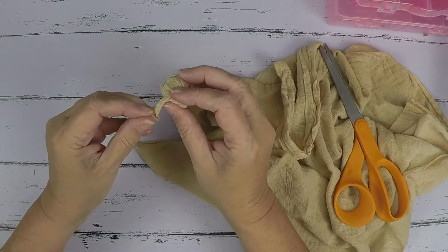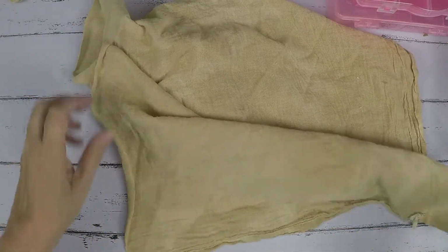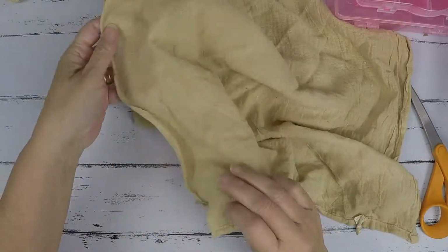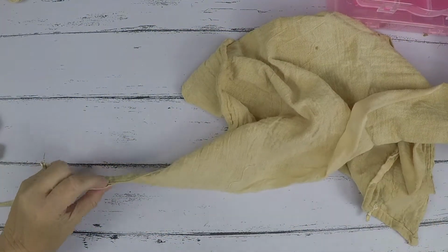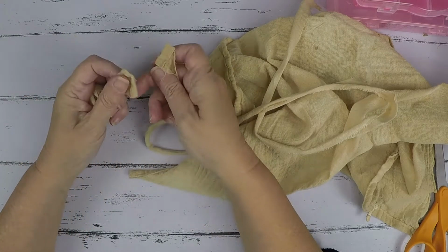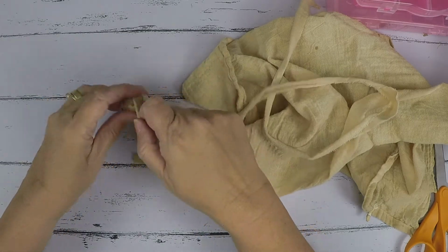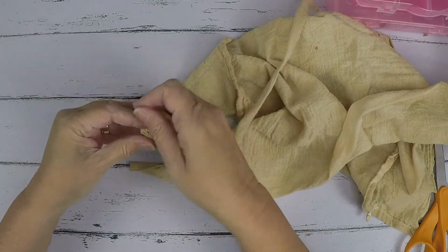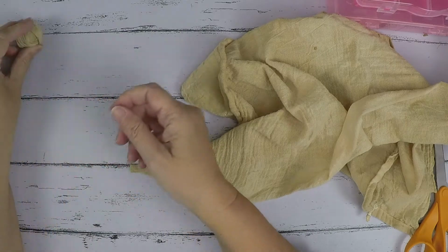So I just started a ball, okay? And I'm going to put that down. I'm going to start another one so I can show you how to make a bigger ball. So here we go. I just made a little cut right here, okay? And then I just pull. Just pull. That's it. And I'm not using a great deal of strength either. I don't have a great deal of strength. So I don't tie the ends together because I may need the whole thing for something. So I just loop it around like I did the other one, and I just make it into a bigger ball. See? Very, very easy peasy. And it's something that you can use in so many different ways.